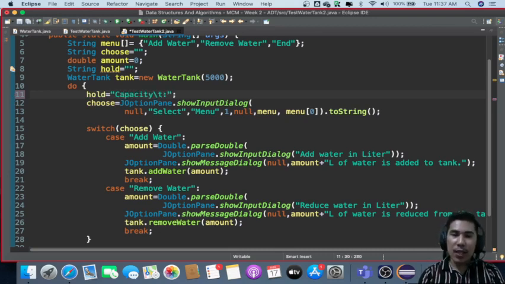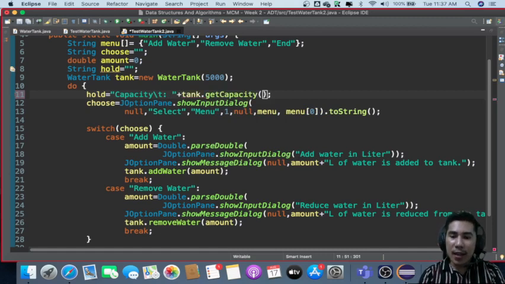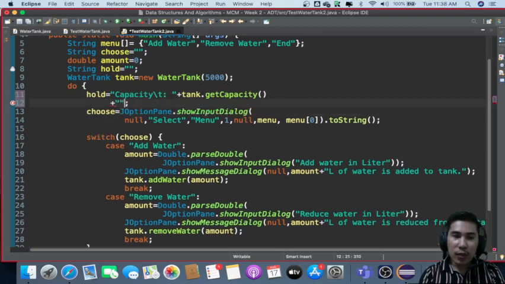Let's say we have tank that get capacity. Okay? And then sige ato siyang ibutang diri. So we just concatenate them, no? Backslash n. Okay, so we have current capacity.